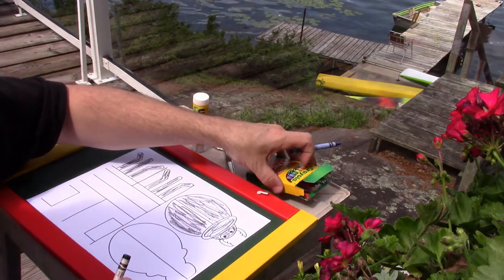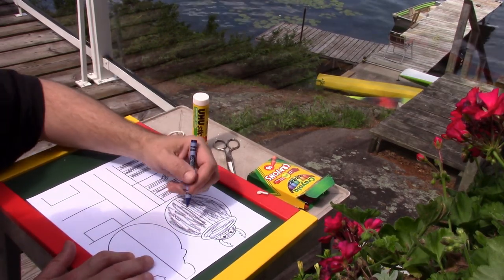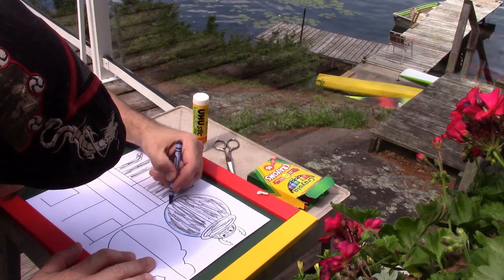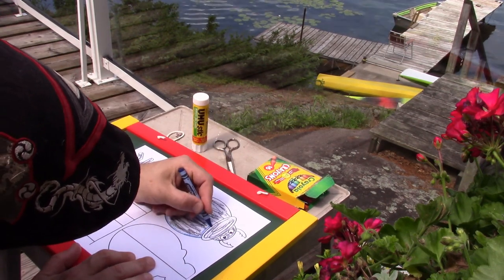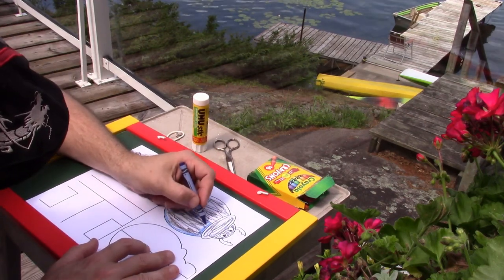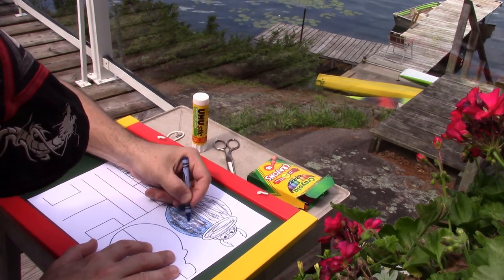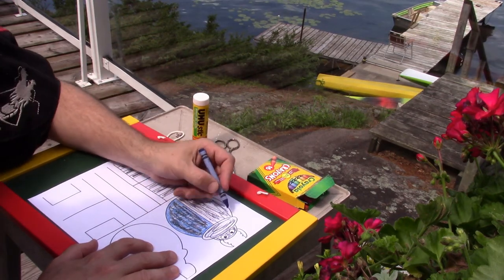Now I'm going to go with some other colors and fill in all that white space around my black. For the back of the beetle I'm going to use blue, and as usual I'm going to go nice and slow around the edges — slow, slow, slow — just trace the edges. Then I can color the rest of it in, around and around with really small little curls just to fill in the blue. Maybe a little side to side to match that black. Then I'm going to do the other side — nice and slow around the edges.